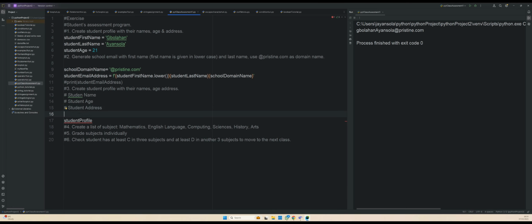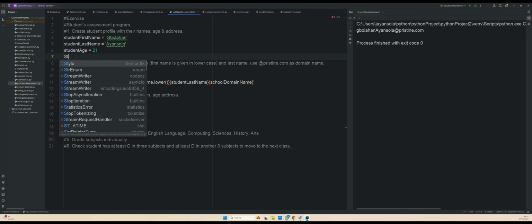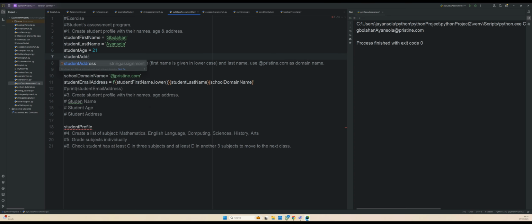We have not added address, so we need to come here and give them a student address as well. I will just enter something silly in there. Let me say 5 Ajay Nikoko Street.